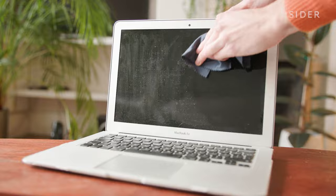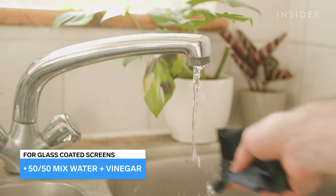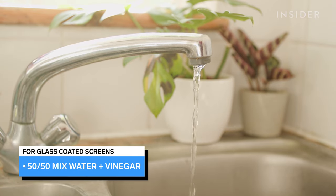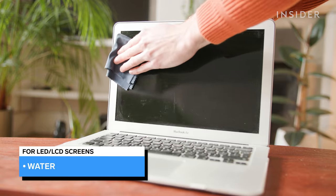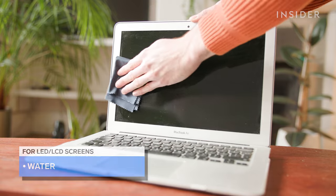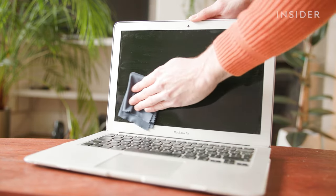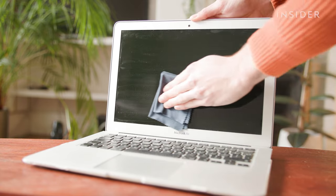If any other marks remain, lightly dampen your cloth with water. For glass-coated screens, you can use a mixture of equal parts water and vinegar. For LED or LCD screens, use only water. Be sure to wet the cloth first and never put liquid directly onto the screen. Carefully wipe the screen from left to right in broad strokes from side to side.